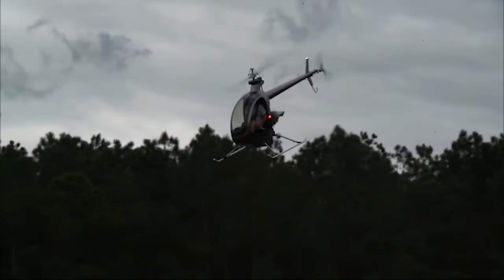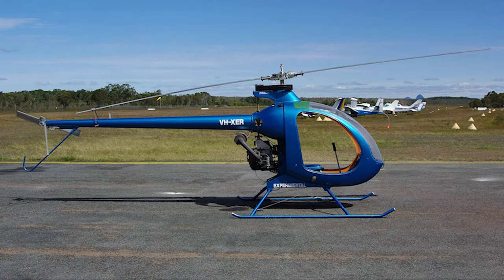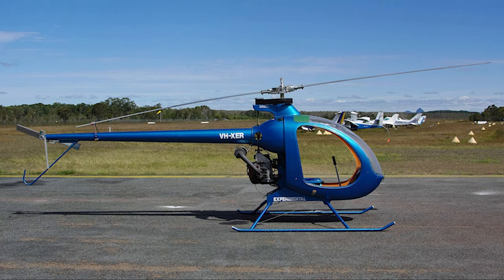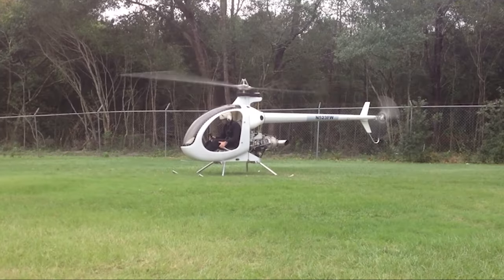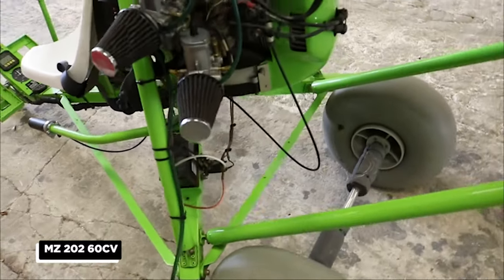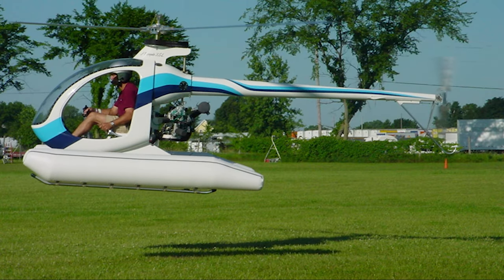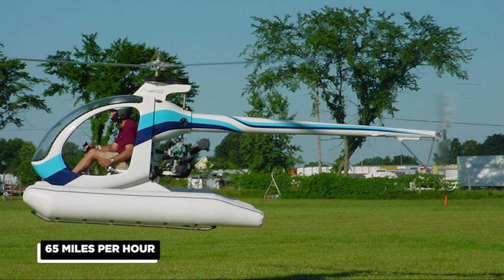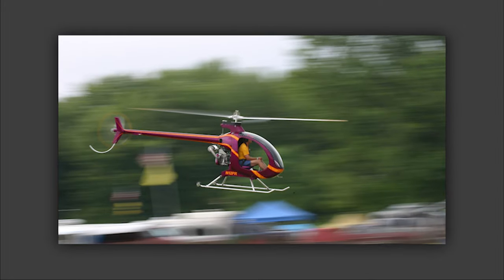Are you ready for the cheapest ultralight helicopter? Ranking in at number one, we have the Mosquito XE. This helicopter's website defines its product in three words: liberty, lightness, and accessibility. It allows you to travel wherever you want without being dragged down by a heavy helicopter, and it is very affordable to almost everyone, with a starting price of only $32,000. The XE is powered by a MZ202 60 CV engine with an empty weight of 300 pounds and a total weight of 600 pounds. This model has a cruise speed of 65 mph, and the 45-liter fuel tank will allow you to stay airborne for 2 to 4 hours.